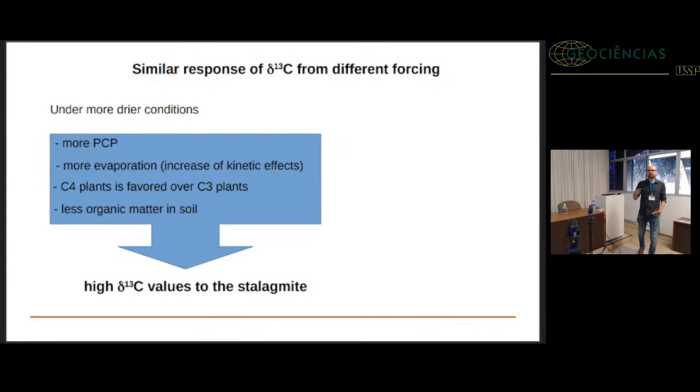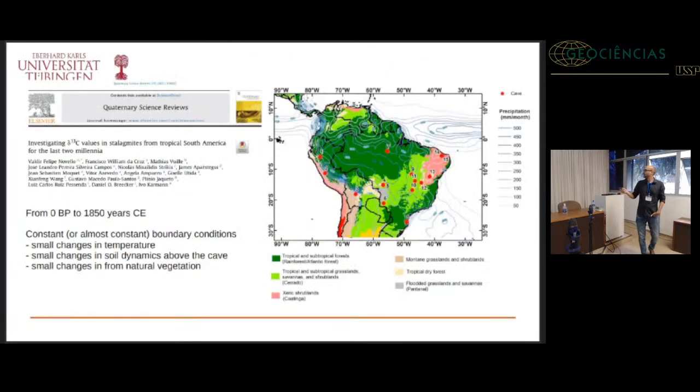So sometimes you can interpret the δ13C as a proxy for local hydrology, not because it's raining more or less, but because in a dry period everything is going on together, which will provide higher δ13C for your stalagmites. In a wet period, you basically go in all the other directions, and the values will be lower. So you can also have a correlation between δ13C and δ18O, if your δ18O is related to the amount of precipitation, the amount effect as well. Okay? So using this mechanism, we applied this idea to interpret all these records here in South America for the last 2,000 years, which was presented in this paper here.